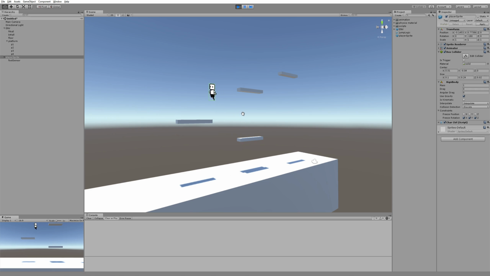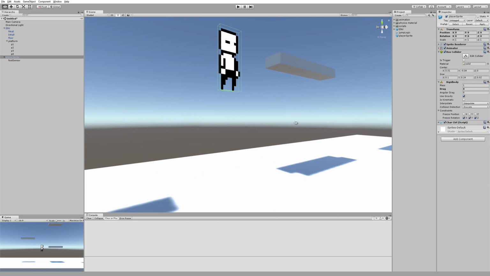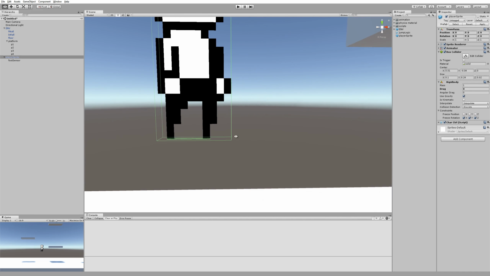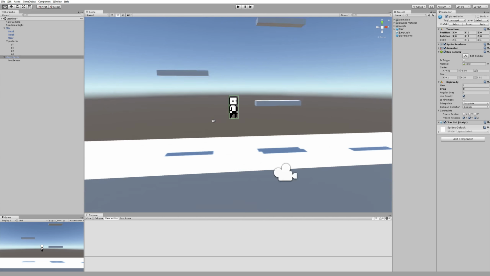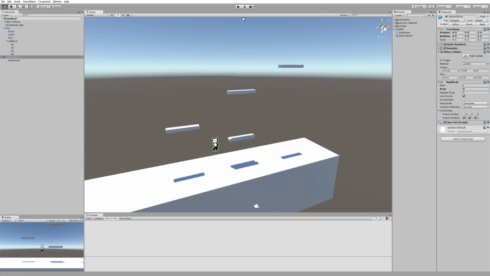So that was why it was important to make a very tiny trigger right underneath his feet, so that they wouldn't trigger with anything else but the ground and the platforms.